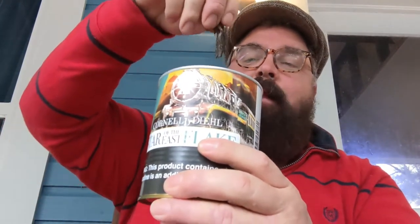It looks like little slices of beef jerky. I should have brought something to drink. I didn't. My mistake. Usually I always do. We had guests here a little longer today than I was expecting, so I'm a little bit behind doing this today. So I kind of rushed to get it done before the sun starts dropping. I didn't want to bring out any additional light. So my mistake. But this tobacco with this pipe, I don't know if it really gets much better than that. I'm putting you down for a second, Mr. Pipe.